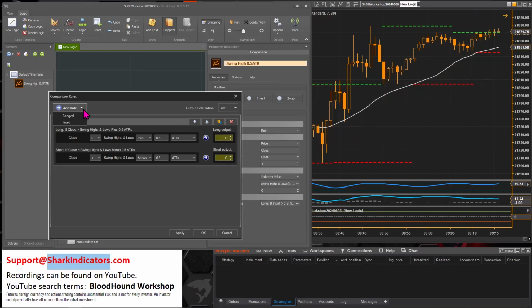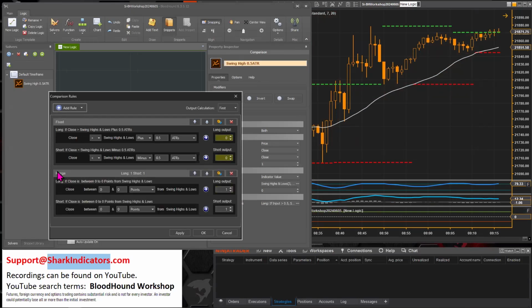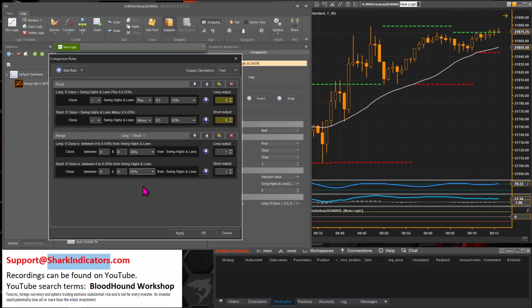Actually, let's add a ranged rule here. Set this to ATRs, and put in 0.5, and negative 0.5.